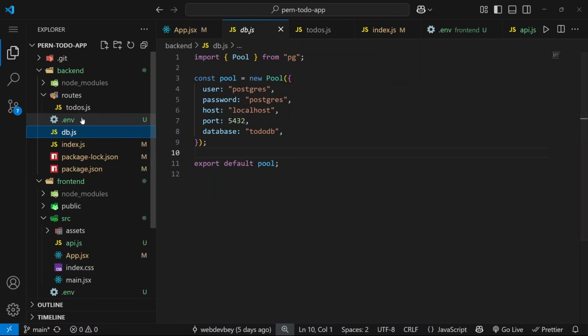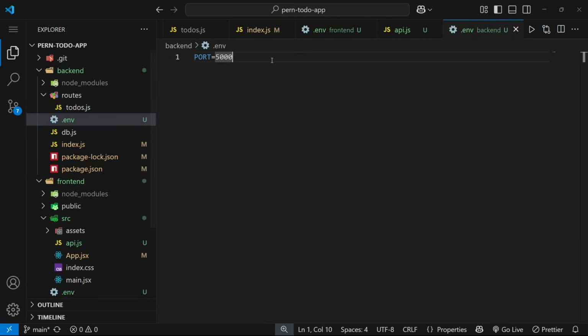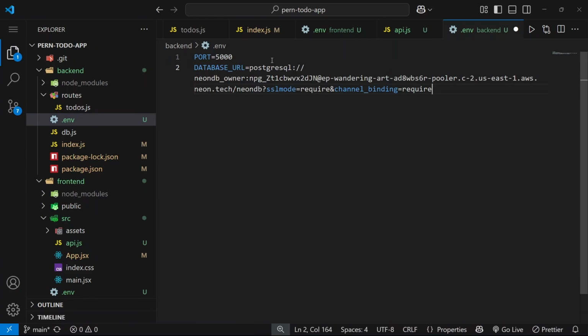And inside the .env file, inside the backend folder, we can create a new variable called DATABASE_URL, and let's paste our connection string from neon.com. So let's save this file. And now to be able to connect to Neon, to be able to host our database and to be able to migrate it, I'm gonna use pgAdmin.